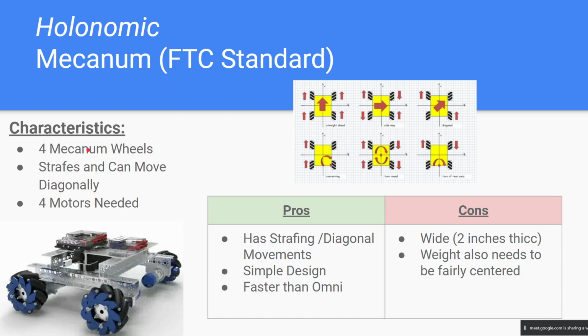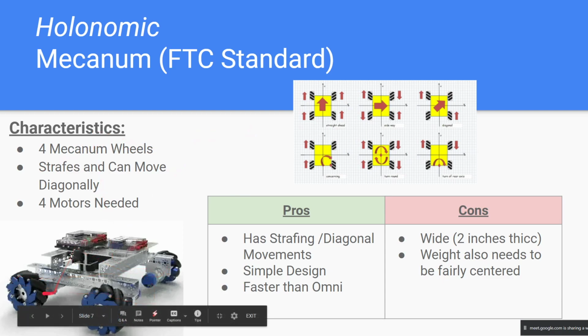The thing with Mecanum wheels is that just like the previous X drive, you need 4 motors to power each wheel individually. Obviously it also strafes side to side, and it could also move diagonally. The magic with these is that these wheels are shaped in a way that the rollers are angled. Also keep in mind that there's a different wheel for the left and the right side. These are not all the same. This wheel is not the same as this wheel. They're mirrored to each other. So there's a difference there.